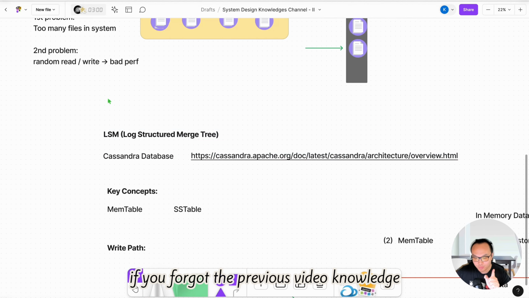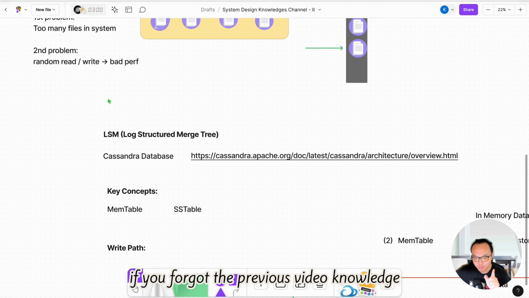So when the system bootstraps, when this machine starts up, we will read an SS table, and for each key it has, for example, for the key 1, we don't store the actual value here. Instead, we store the position of the value in this file.